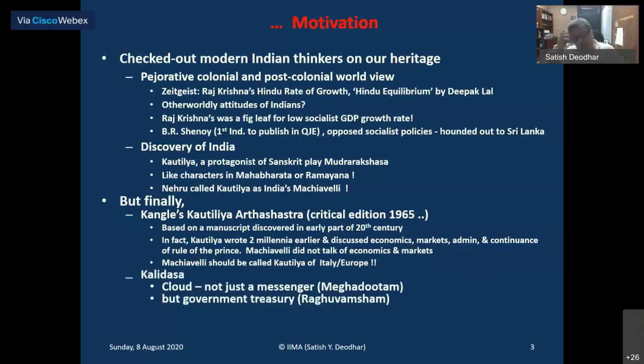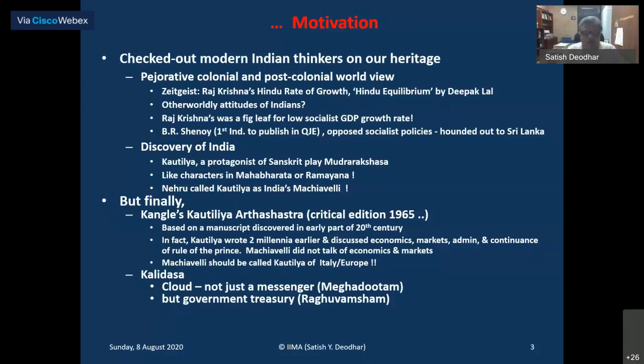Then I looked at Kalidasa, and we all know Meghadutam, the famous epic that he wrote, where the cloud is considered a messenger. There is, I think, a cursed angel living on earth, sent from the Himalayas, from the heavens. He's sending a message to his fiancée in the Himalayas, and he asks the cloud to please carry his message. So the name of the Sanskrit drama is Meghadutam. In that, of course, the use of cloud is very much there. Very romantic use of cloud.